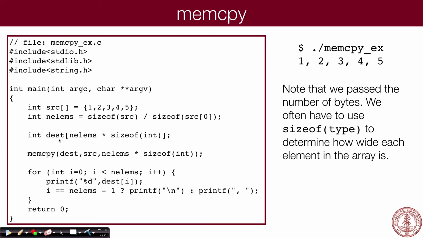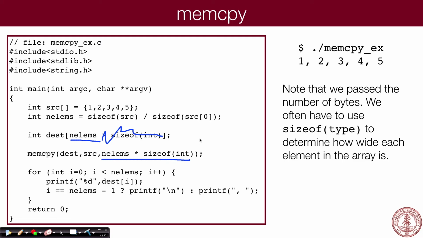In this case, int dest, n elements times... but no, in this case, let's see. Oh, you know what? You might be right on that. I think you're right on that. In this case, you're saying... is that what everybody's question was? Probably all you guys are questioning. Yeah, you're right. In this case, you actually only need to know the number of elements. Down here, you need to know the actual number of bytes. So yep, I'll have to change that. Thank you. Sorry for the people who are asking that same question. That's absolutely right. Okay. It actually works in this case because I gave way too much space.